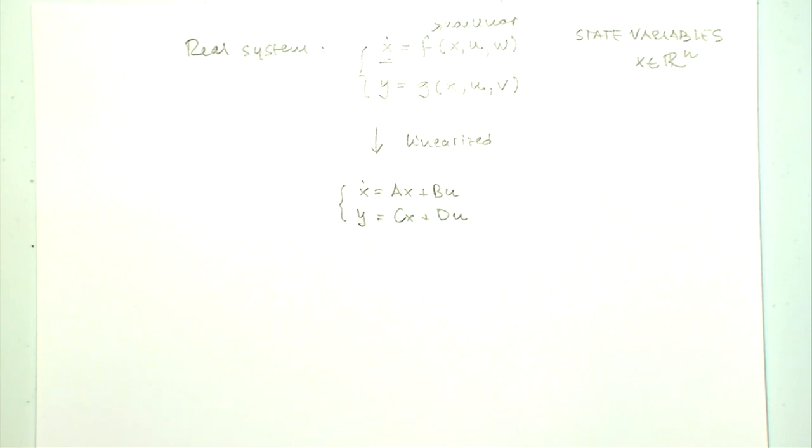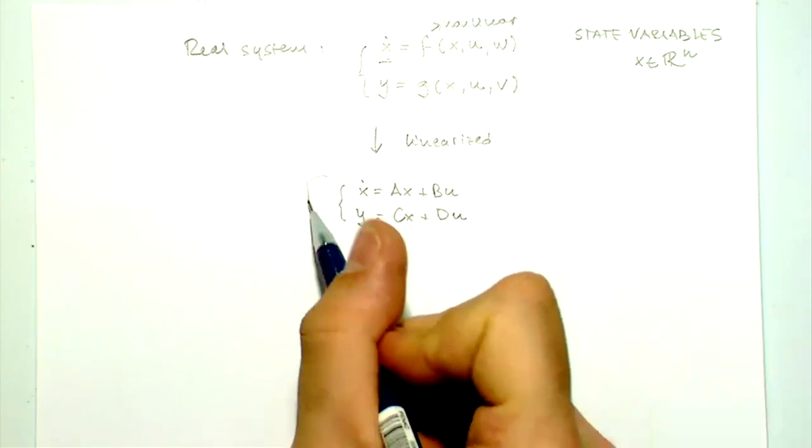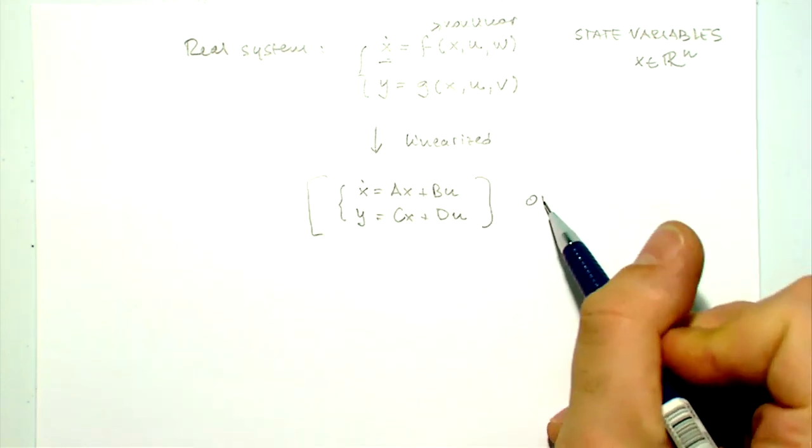But the point of models is not being accurate, or describing exactly what happens. The point of models is being useful to you. So all models are wrong, but some of them are useful, is the bottom line. So when we linearize a nonlinear system, we're putting in approximations, but as long as we do it with care, and it is my understanding that you know how to linearize a system, right? Once you're given some nonlinear dynamics, you find an equilibrium point, and then you use Taylor series to find a linear system. You get this set of ordinary differential equations.